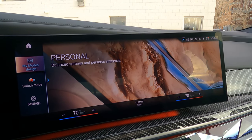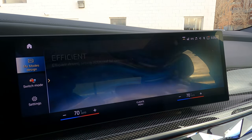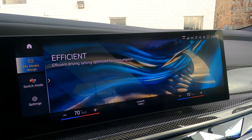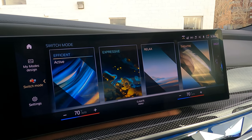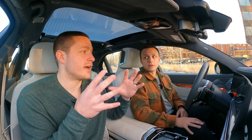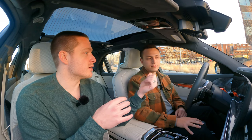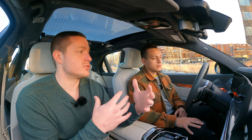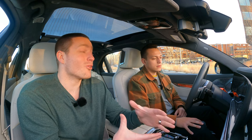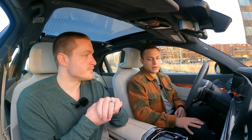That is really great because you are able to circumnavigate a lot of the clumsiness of everything being in a touchscreen. And I think at first glance, if you were to just step in this car, you would be super daunted by iDrive 8 and how many different menu settings there are. But once you get used to the car and notice, like you just said, there's all these different shortcuts, you don't really have to go through the menus all that much. It actually makes this interior a lot more functional and usable. Yeah. Well, with that in mind, let's maybe go sit in back.